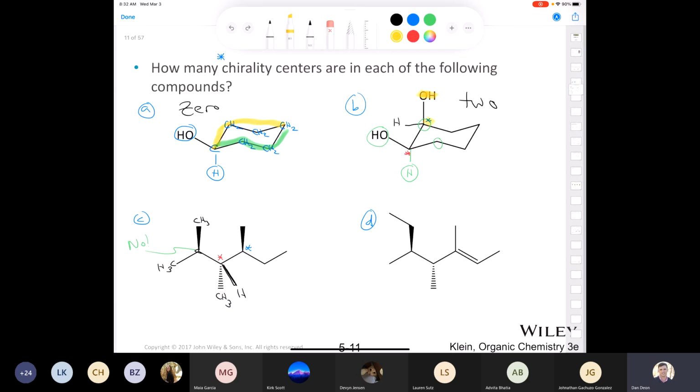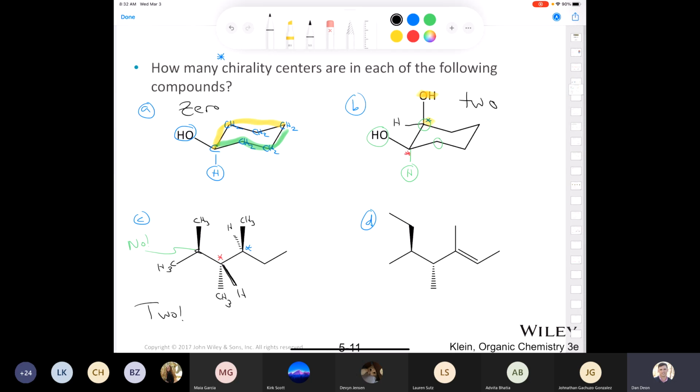We'll try the exact same exercise with the carbon with the blue asterisk on it. We've got a hydrogen going in the back, right? We've got the methyl group over here. Let's take a look. 1, 2. We've got an ethyl group here, and we got all this spinach over here. So those are definitely 4 different groups. Remember, not 4 different atoms, 4 different groups. And so the answer here is 2.